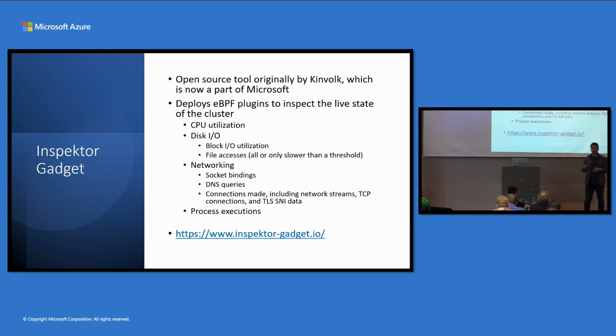Yesterday at Rejects, we actually got a presentation on Inspektor Gadget, which is why I was asking. Inspektor Gadget is a project that is entering Sandbox, or about to enter Sandbox, and it's in the donation process. It was created by a company previously known as Kinvolk. They became part of Microsoft basically now over a year ago. It leverages BPF programs, so-called gadgets, to intercept calls to the kernel in a similar way that Cilium, for those of you that are using that, does for proper auditing and routing, etc. In this case, it's for troubleshooting purposes.